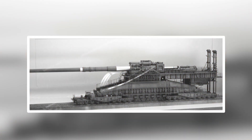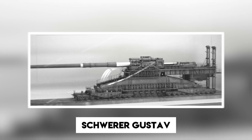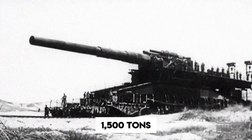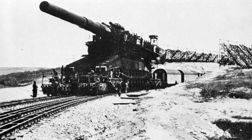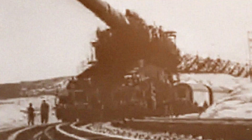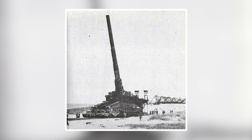For a twist — not a truck, not a digger, but a rail-mounted mega weapon from World War II: the Schwerer Gustav, built by the Germans. It was 47 meters long, weighed 1,500 tons, and fired shells that were seven tons each. It could destroy a concrete bunker from 30 miles away. The real issue? It required over 2,000 men to operate and could only travel by rail — showing just how far humans would go to build the biggest possible machine.